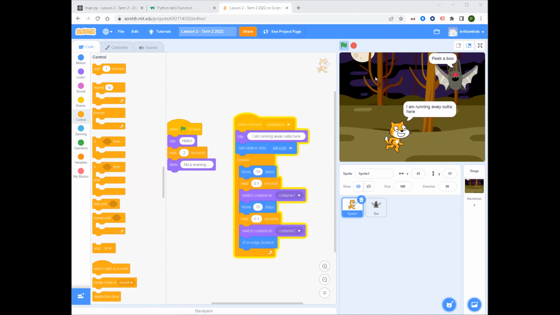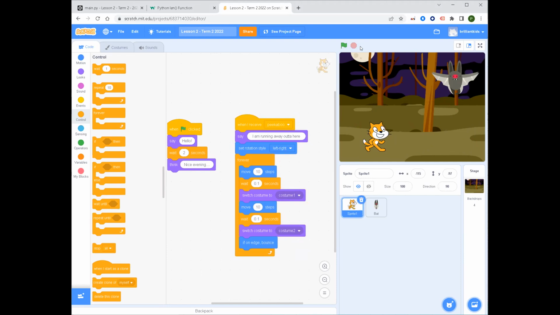Okay, does everyone understand my challenge? The challenge that I gave? Okay, that's good. The challenge is instead of 1 bet, I want 2 bets. At the moment, the program only has 1 bet. I want 2 bets, and then if you successfully make 2 bets, I want you to make the bet actually chasing the cat. At the moment, the bet is just sitting there, right?